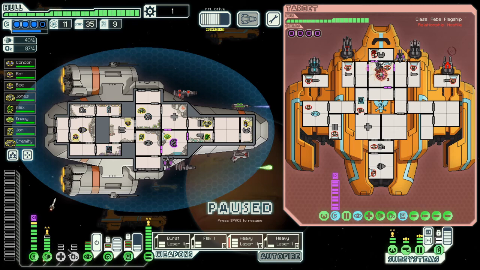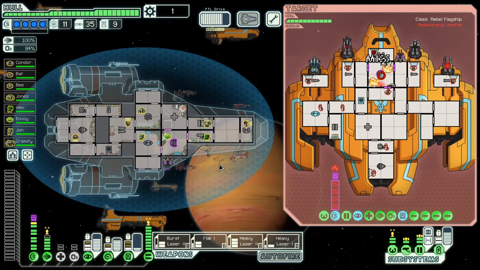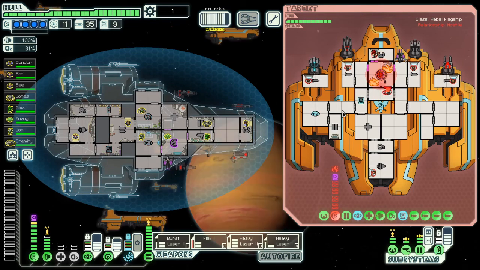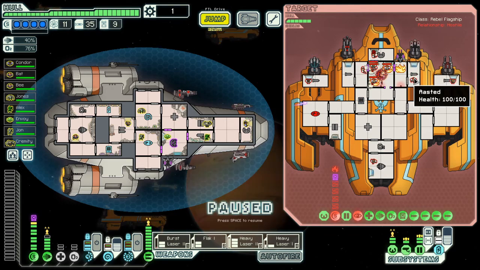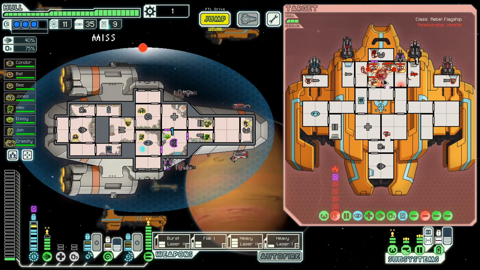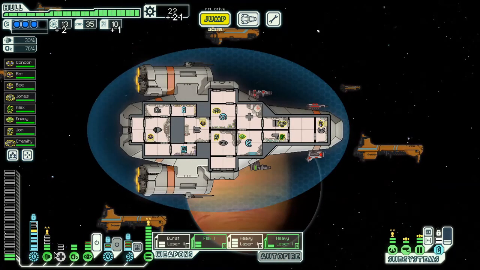Let's do a long cloak. Why not? That's fun, right? And that's their shields. So that's down. I should have fired it and I changed it too late. So I'll shoot the missiles, but it's like, nah, they'll be dead in time. I should just have shot the crew. That's fine. All right, that's much better.